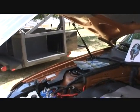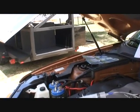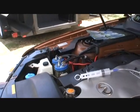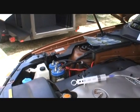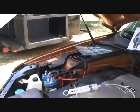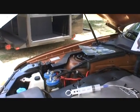Our gains are averaging somewhere between 20 to 50%. Some of it depends on the person's driving habits. Some of it depends on the computer electronics. If you had an old Chevy that didn't have electronics, or a diesel that has very little, you're not going to have to fight that as much. The gains are better.